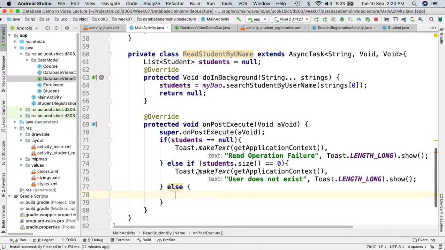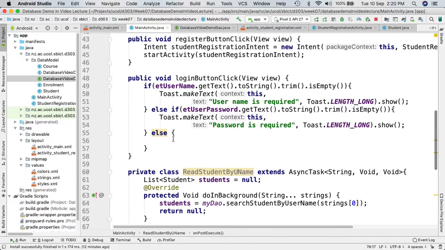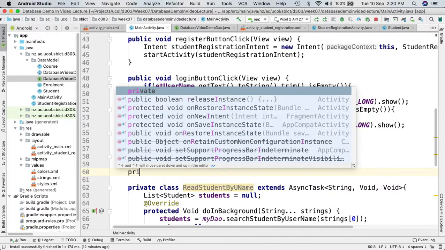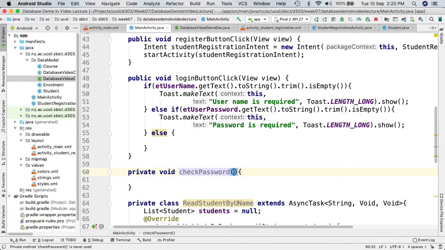So I want to create, on the click event, a private method which does not return anything, and it will check password. It will also take a student object as input.